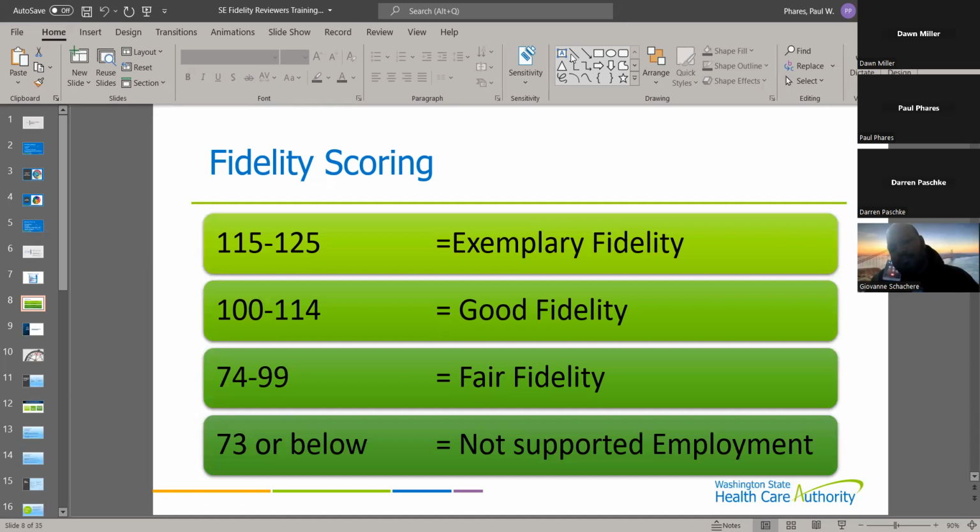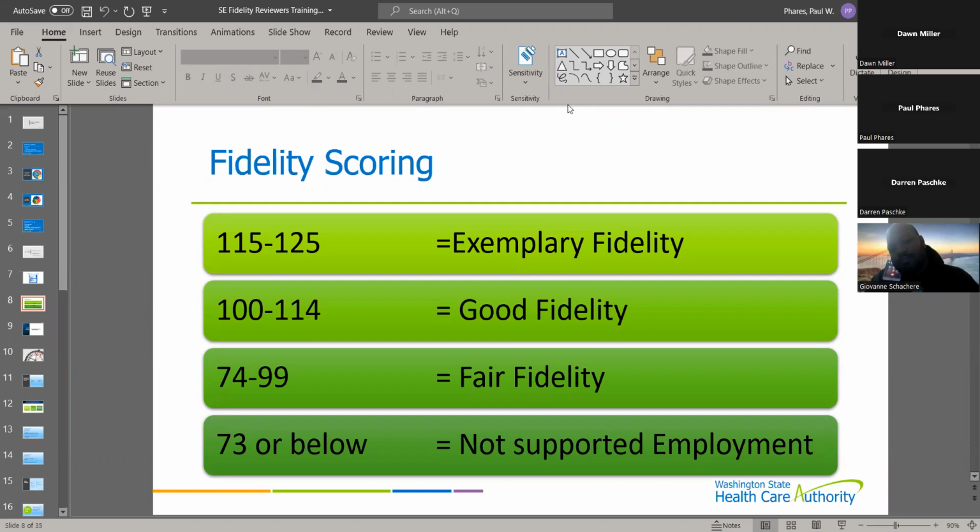And it's hard to do. First of all, it's hard to maintain. But also the way the fidelity reviews work, it's a kind of a snapshot. So you heard Dawn talk about last week. She did a fidelity review. She was there 2 days. Even at 2 full days, it's literally impossible to see everything you would need to see, talk to everybody you would need to talk to exhaustively to give a definitive score.